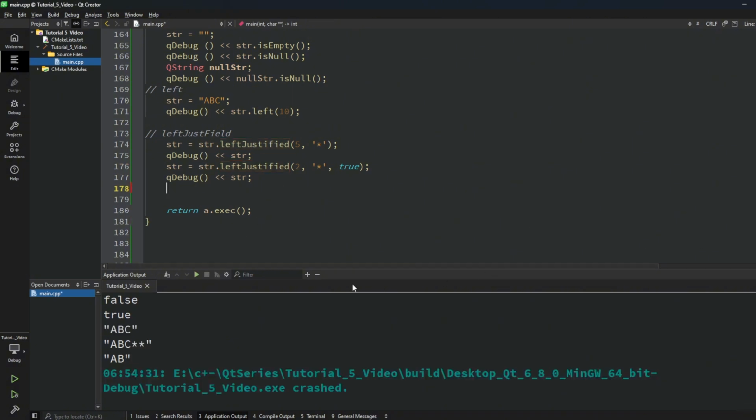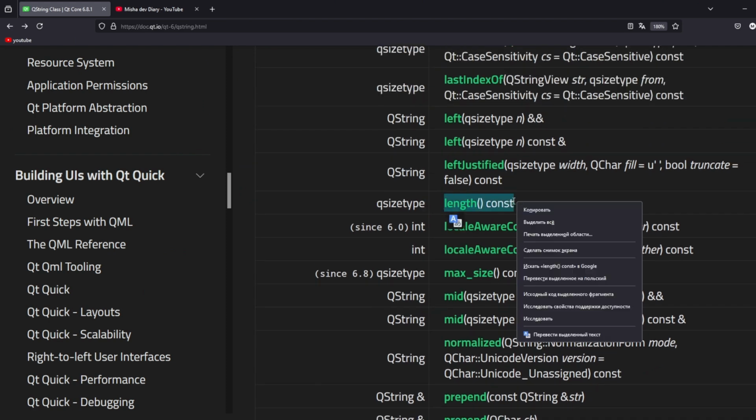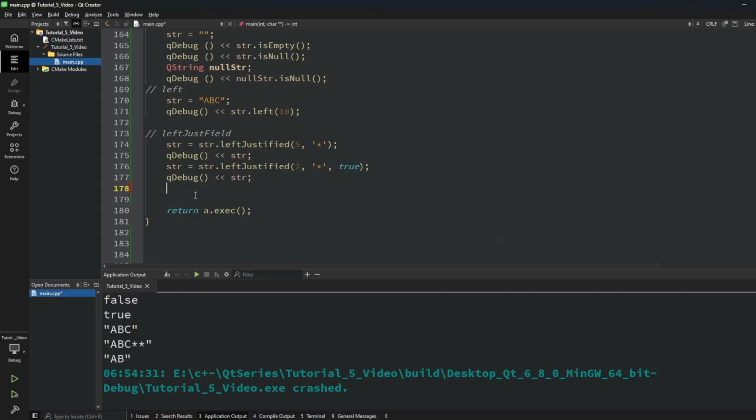Okay. The next method, length, you will use all the time. I think you understand what it does. It basically returns the length of the string. And just to make it more interesting, let me also show you how to iterate over this string.